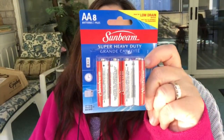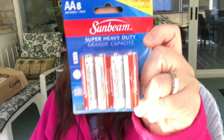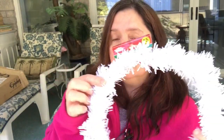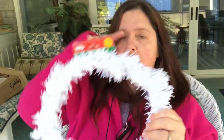I picked up some batteries — a package of eight AA batteries — just because we needed some around the house and I didn't have time to go somewhere else for another brand. I also got this white branchy wreath at 15 inches. I haven't seen any small white Christmas trees at my Dollar Tree, but I saw this and thought I should get it because I could make something pretty for Christmas.